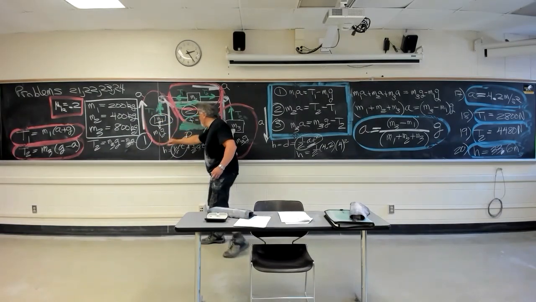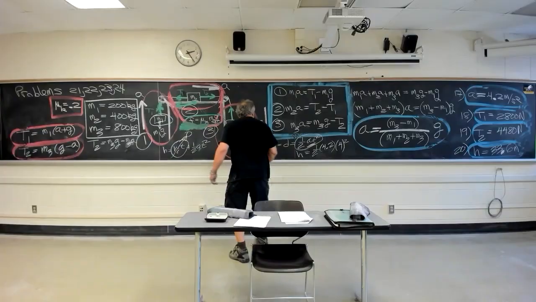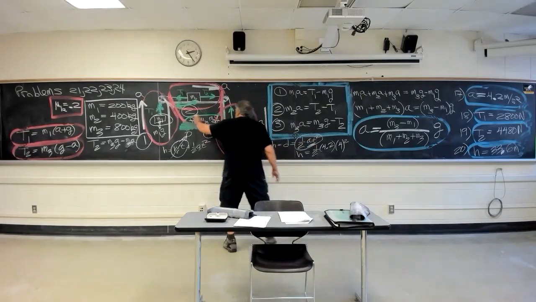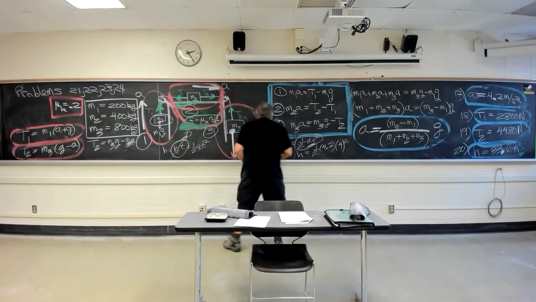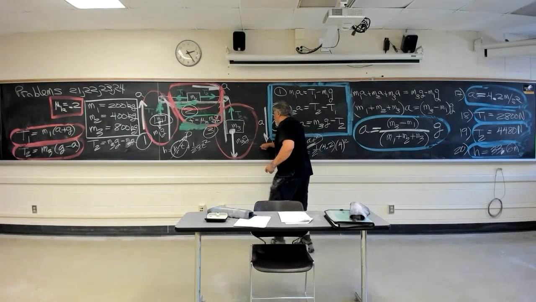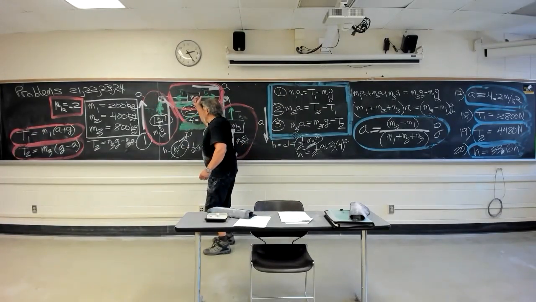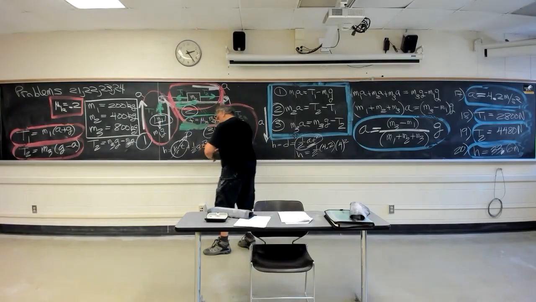This holds, which means equation 1 holds, and equation 3 holds. Equation 2, you've got more going on here. You've got T2 winning the day. Now again, the acceleration is going to go downward over here, upward over there, and sideways to the right over here. It's going to go counterclockwise. Same, now it's going to be a different A.